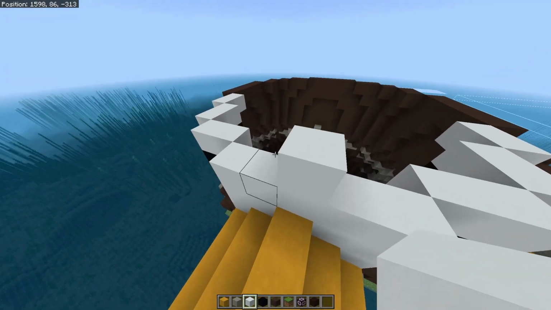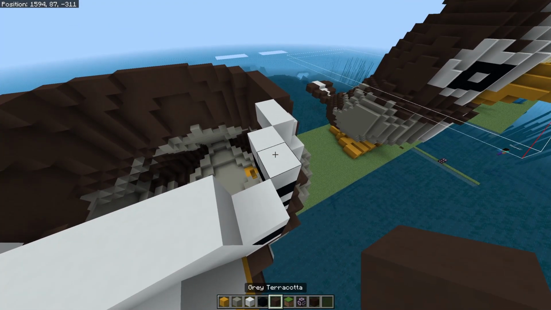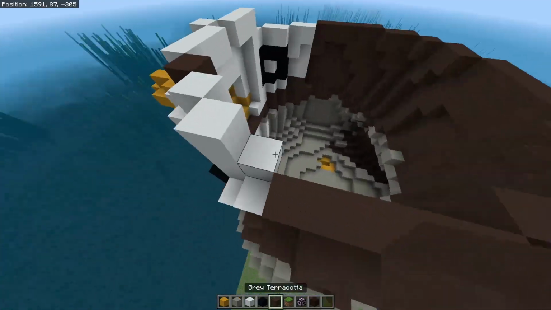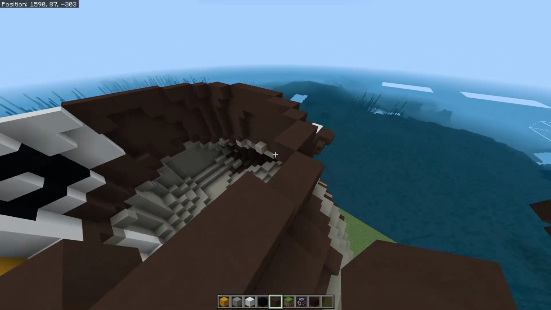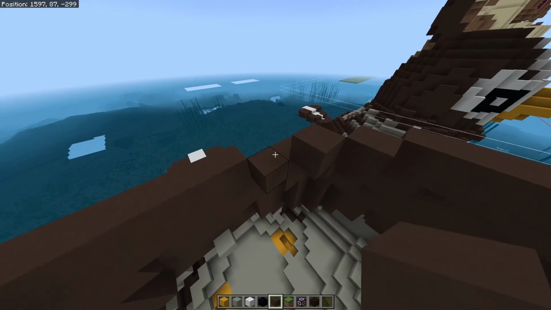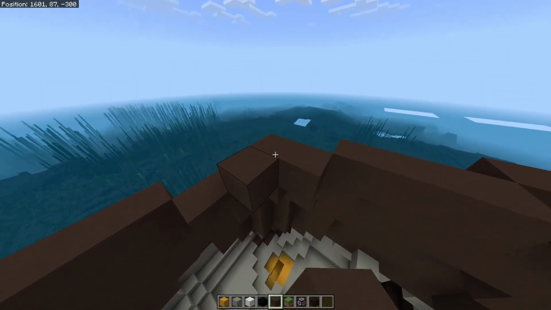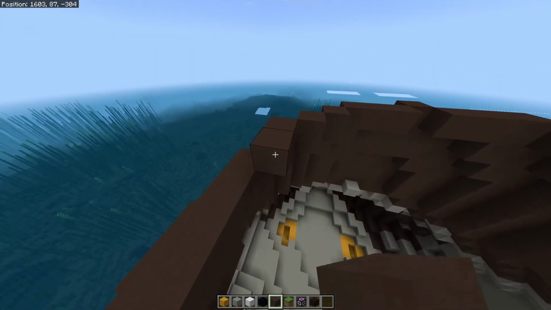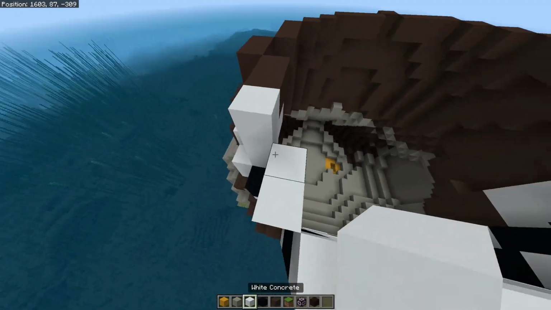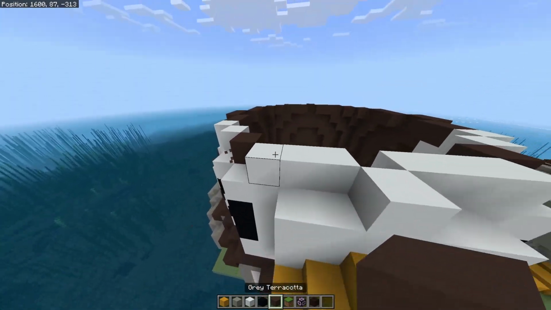Next up, here, one, two, three, three, three, good terracotta, two, two there, one, two, two, three, two there, one, two, three, one there, one, two, three. One, two, three, two, two there, right here, and right here, cool down.